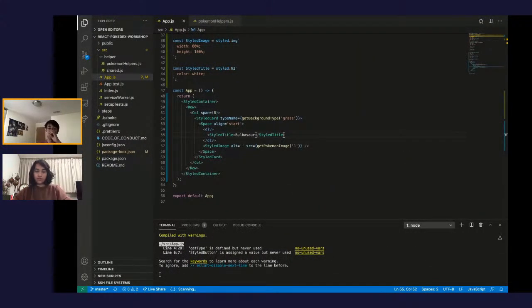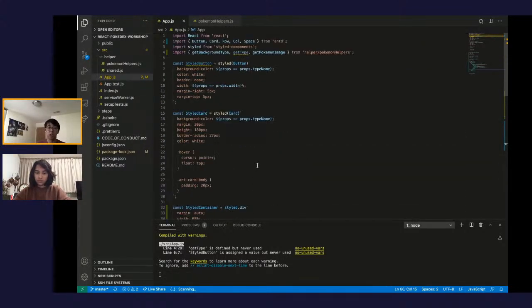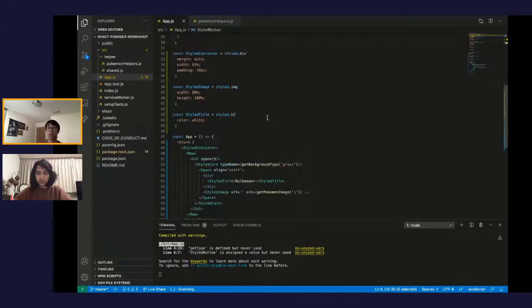Okay, so now let's add some typings for Bulbasaur. As you noticed, there's a styled button component right here. It's the styling used for the Pokemon's type, and we actually just used Ant Design's button for this, just to make our lives a little bit easier.